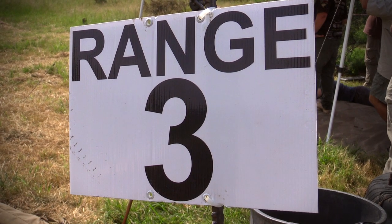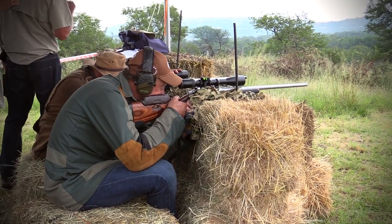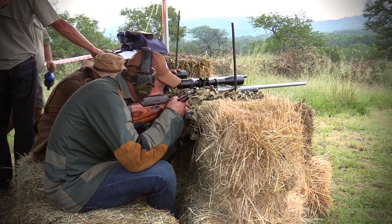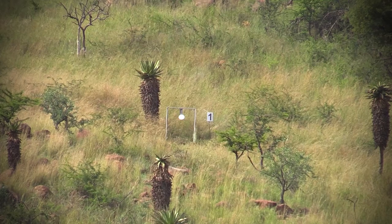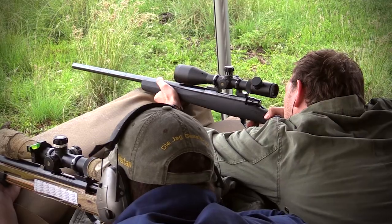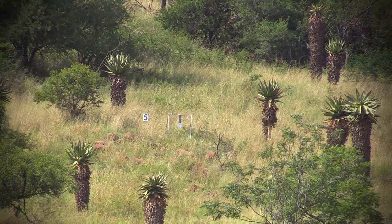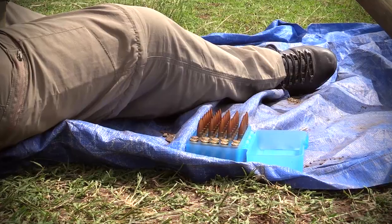Shooters here include Rupert Diedemach and Turner Wilkinson. Rupert co-owns Outfitters Universal Trophy Services in Pretoria, and Turner is a professional hunter. Anybody can participate in this type of shooting competition — you can use a dead standard hunting rifle and still shoot very well, because it tests your ability as a shooter, not the ability of your equipment.